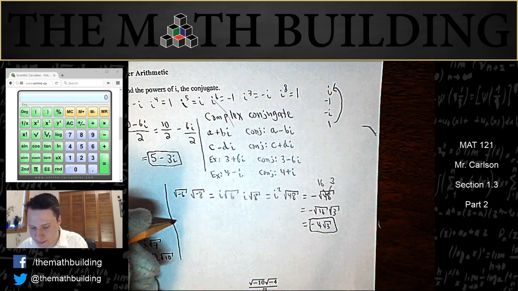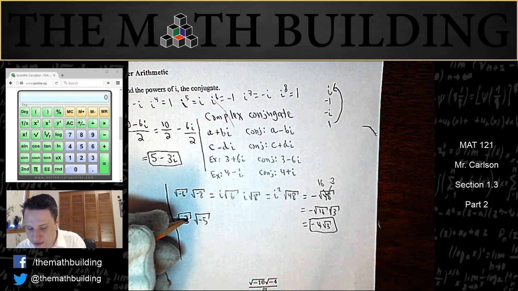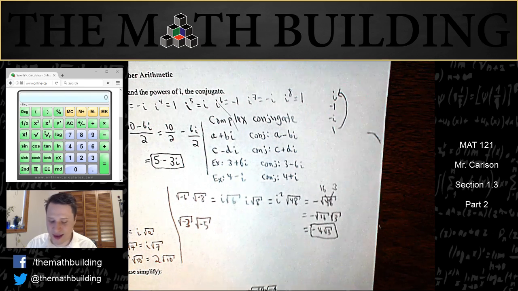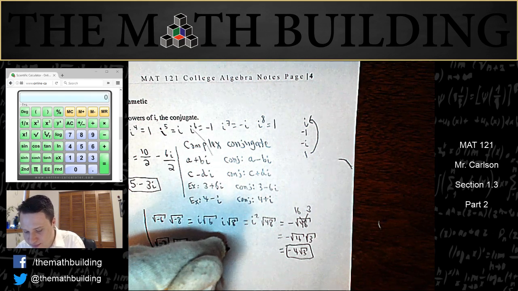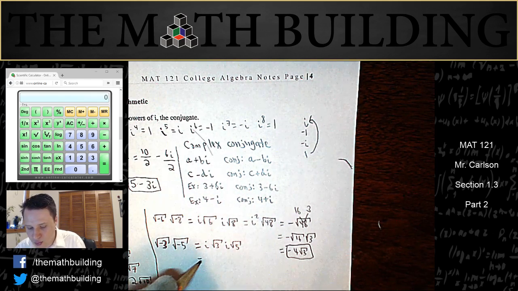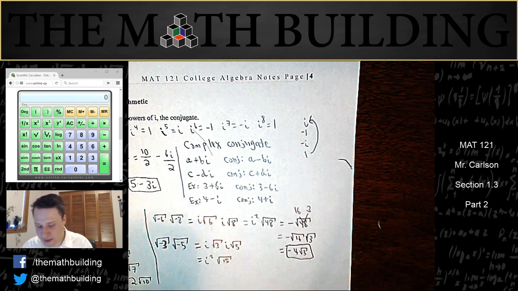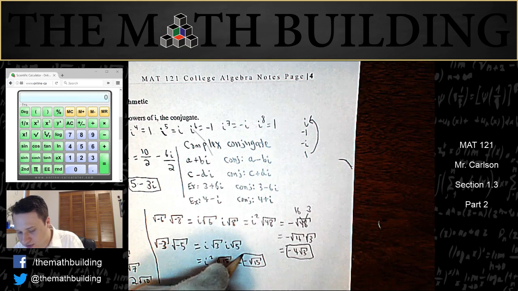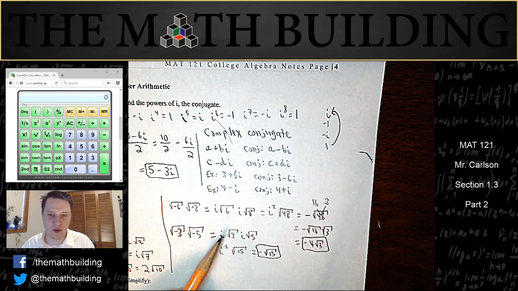So let's try that one more time. Let's do the square root of negative 3 times the square root of negative 5. Pause the video for a second and see if you can get this on your own. Were you able to get it? I hope so. This would be i times the square root of 3 times i times the square root of 5, which would equal i squared times the square root of 15. And we know what i squared is. We know that that's negative 1, so that equals the negative square root of 15. So that's how to deal with this when we have several negatives in our square roots. First, always, always, always, the first thing you should do is pull off the i's and then collect them.